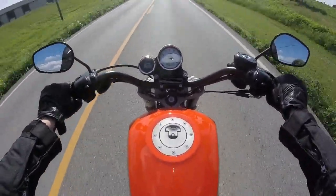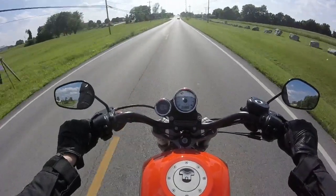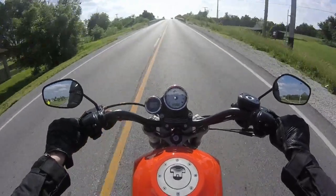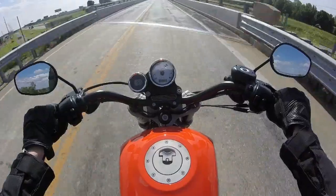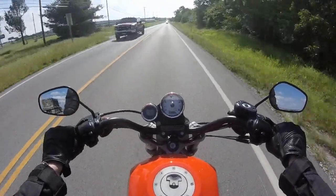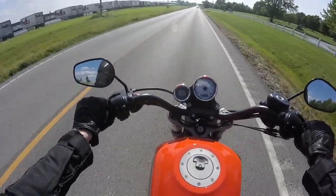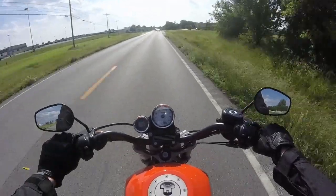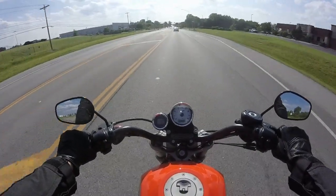With a couple of mods, yeah, it's going to be expensive because parts for these are expensive, you can meet the performance of the FTR quite easily. Even the suspension, you can get the upgraded suspension, and you're going to be right on par with it. It's still going to be a little slower, even with the same exact horsepower and torque, because this is 100 or more pounds heavier than the FTR. But still, you can get this up to pretty much equal for a few thousand, maybe even a couple thousand. And if you buy one pretty soon, you will have only spent less than $10,000 total on this, whereas you're going to spend pretty close to $20,000 on that sucker.